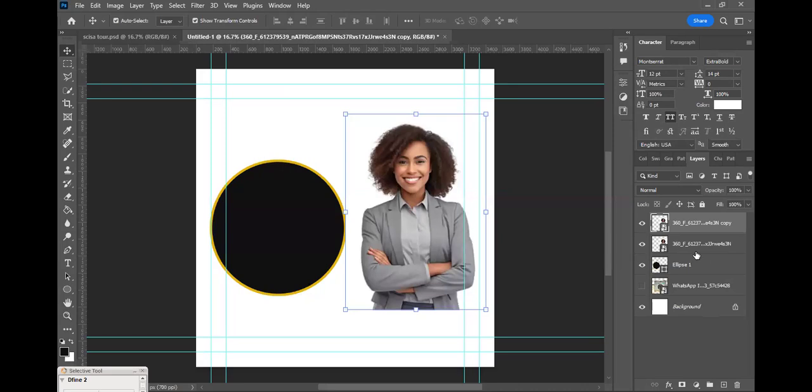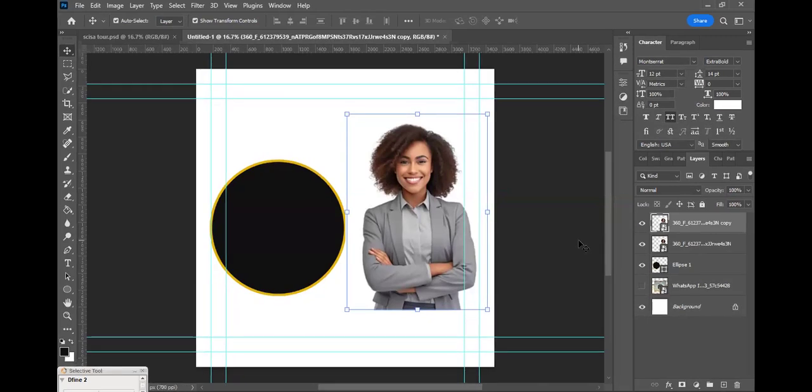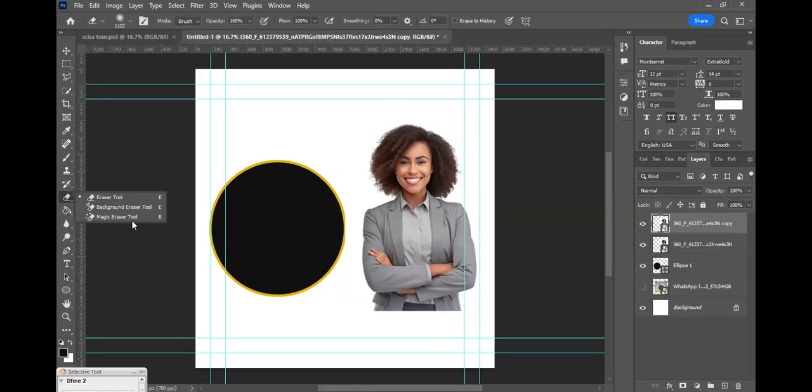All right, good. If you're using Photoshop 2020, 2021, 2022, 2023, I think we have to talk about cutting images first before we can do it. But let us check it inside. Okay, so we have several ways to cut an image out. If you have a white background, you can go to the eraser and go to the magic eraser tool.